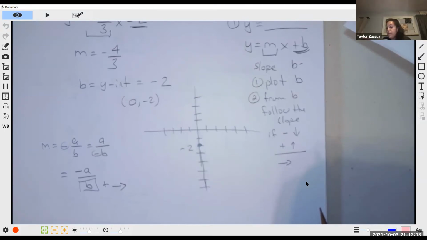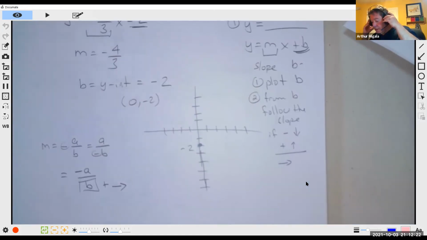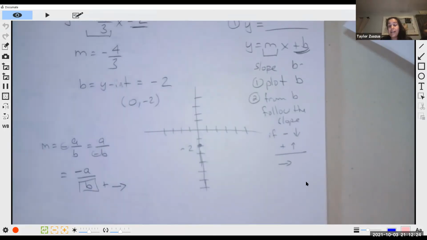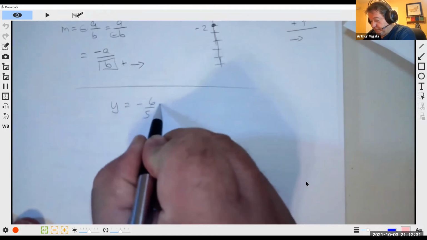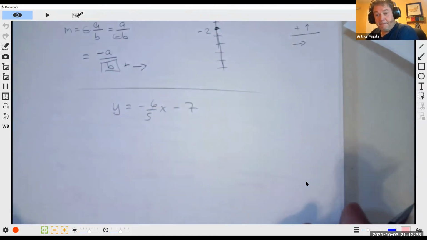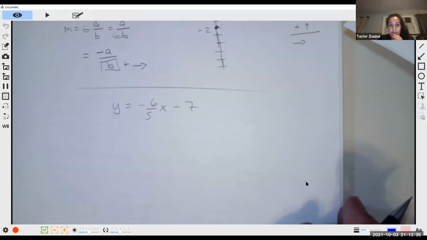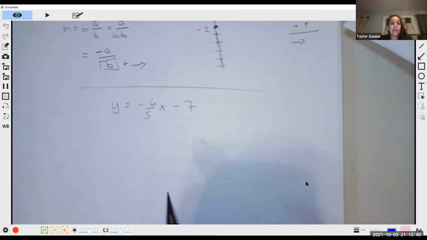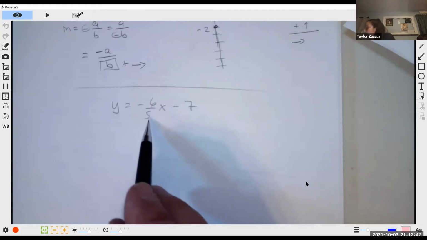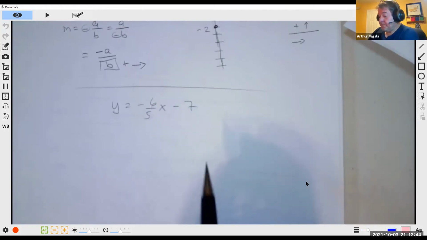Okay, so like my slope was, it says -6.5. So you say make where my B is a negative? Well, yours, okay, let's look at yours. You have y equals negative 6/5 x minus 7, right? Is that your equation? Yes, it is. It says negative 6/5 x minus 7.